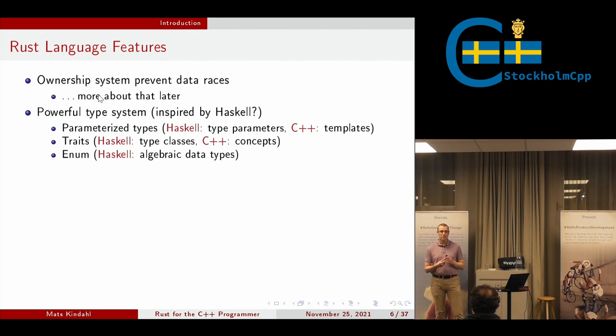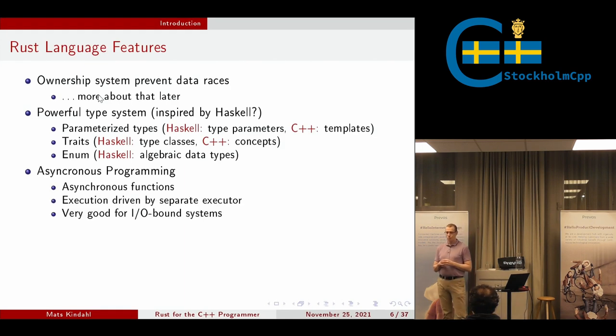It has also picked up a few other features, namely hygienic macros, if people are familiar with that. It comes from Scheme R6, if I remember correctly, which is a way to generate macros that don't have problems with symbols being introduced that are not wanted. Macros can be a mess, so this solves this. You also have parameterized types and traits, which is sort of a replacement for classes in comparison to C++.